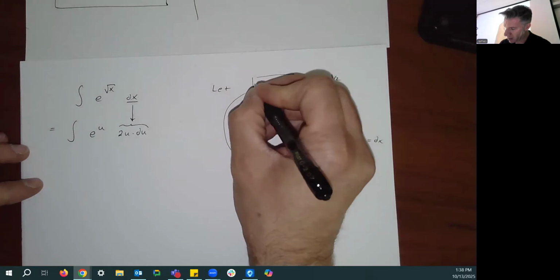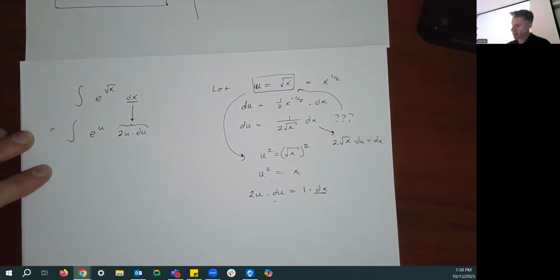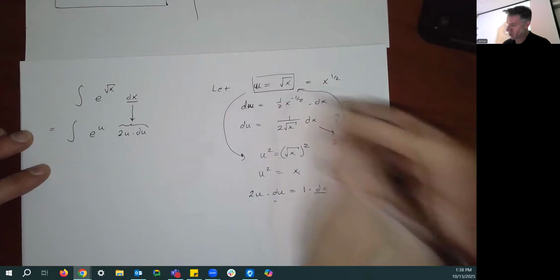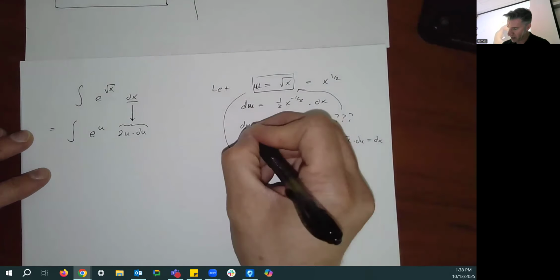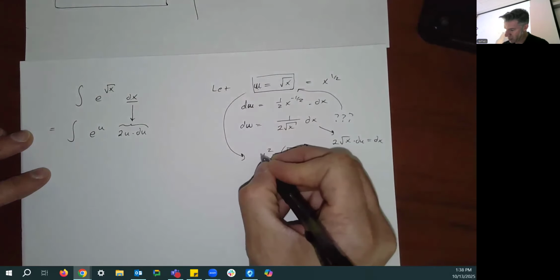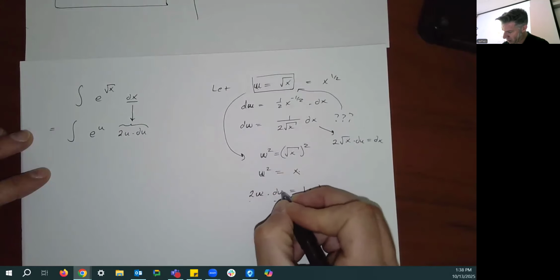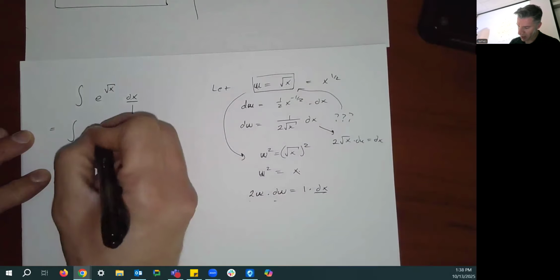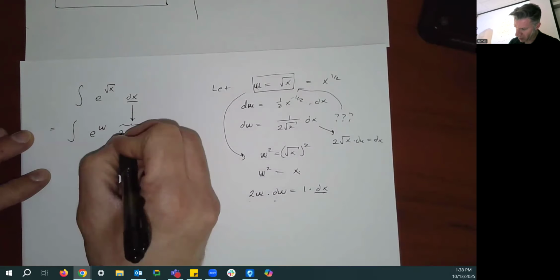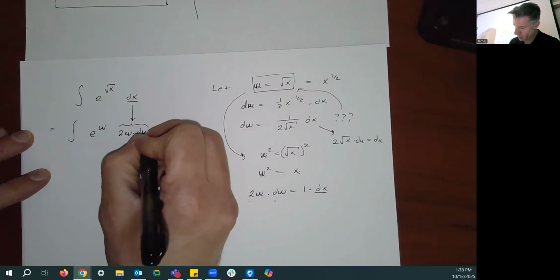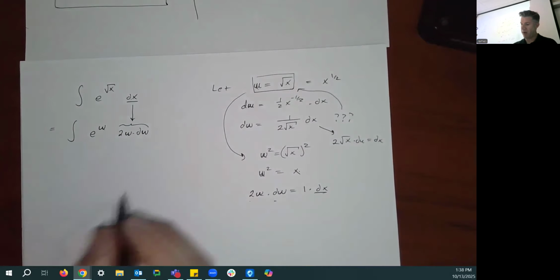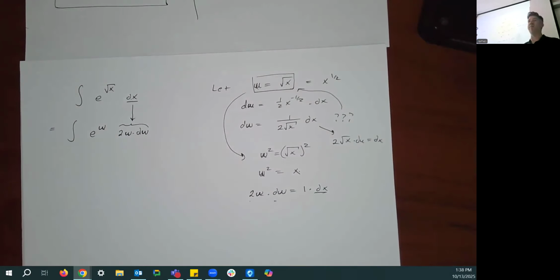So we're going to say that w equals the square root of x. dw is equal to 1/2 x to the negative 1/2 dx, w squared is x, so this is really e to the w times 2w dw. And now I can use my u and dv because they haven't been used up already. It might feel like a silly thing to you, but for whatever reason, I need to use u and v, and that's just the way it is.